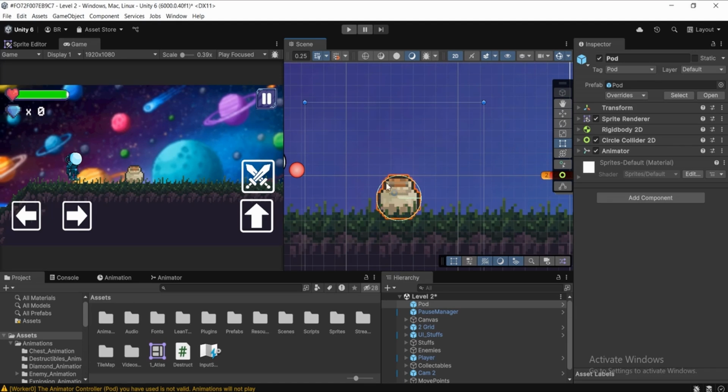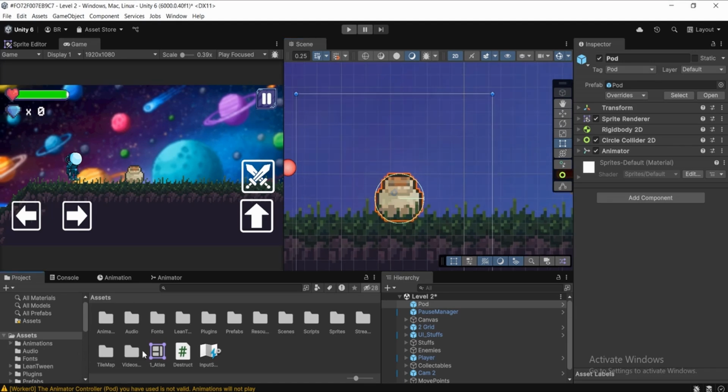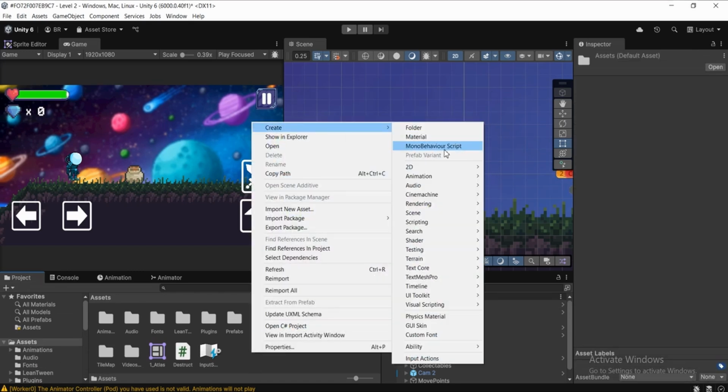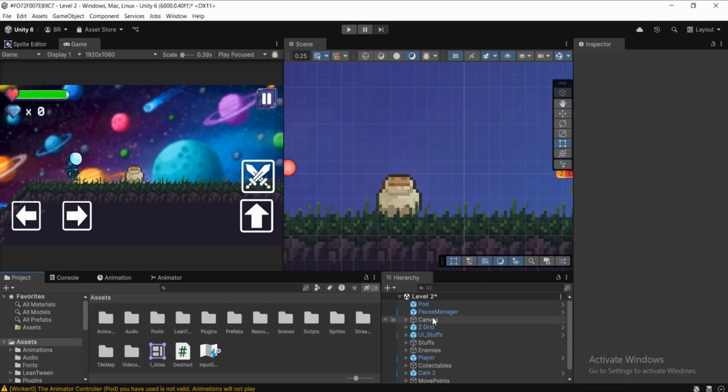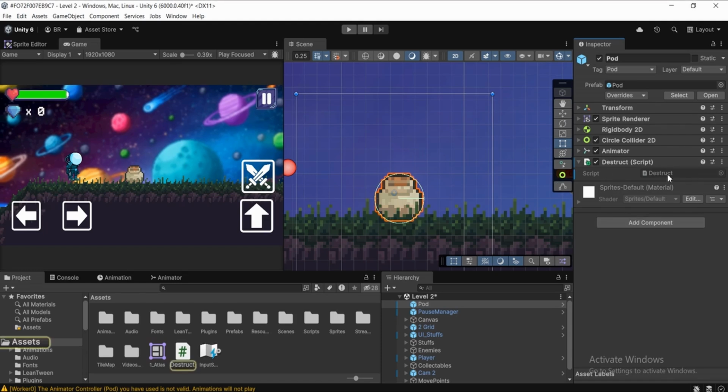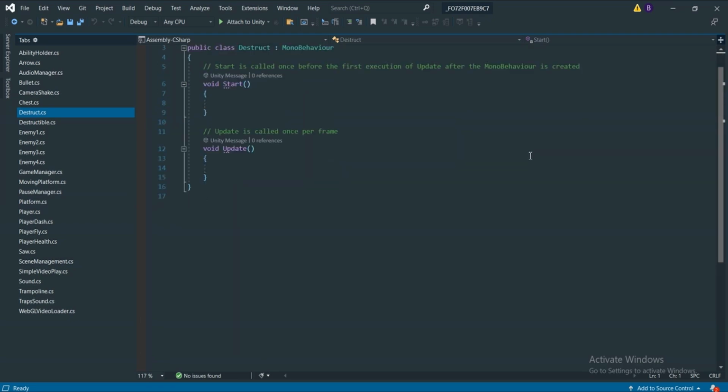So we're gonna create a script for this pot game object to do that. We will move over to our project tab, assets, and then a script folder, or you can simply right click on these assets, then create mono behavior script, and you can name that script something like destructible or distract. As you can notice, I already created it. So I'm going to select my pot game object in the hierarchy, and let's drag that script over to this add component section in the inspector. And now basically you need to attach that, and we're going to double click on it in order to open it up in Visual Studio.